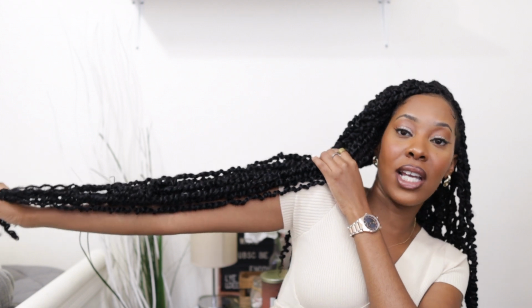This is very long. And so if you are going to be doing this hairstyle, keep in mind that the more packs you use, the heavier your hair will feel because it is long, so your hair will be weighed down. And I think that's everything.